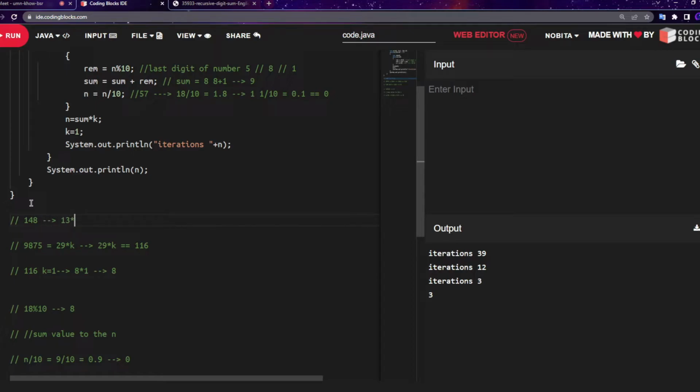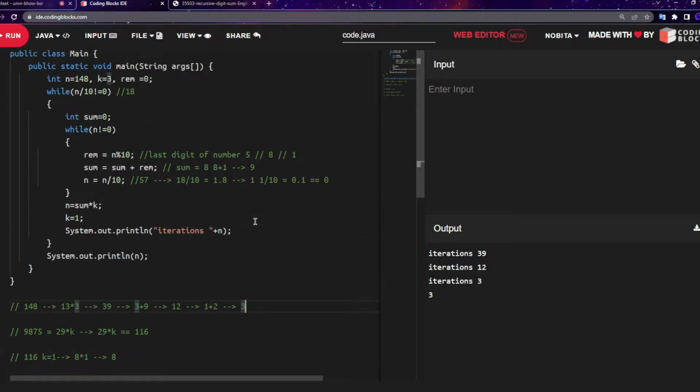So k is 3 times, which means 39. If we sum 39, it will give 3 plus 9, which is 12. So 12 is a double digit, so again I sum up the digits. So 1 plus 2, which is 3. The single digit we got is 3, so the final answer will be 3.